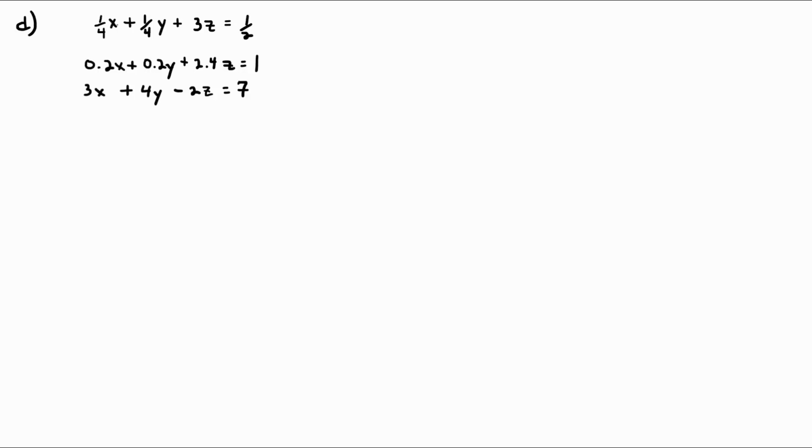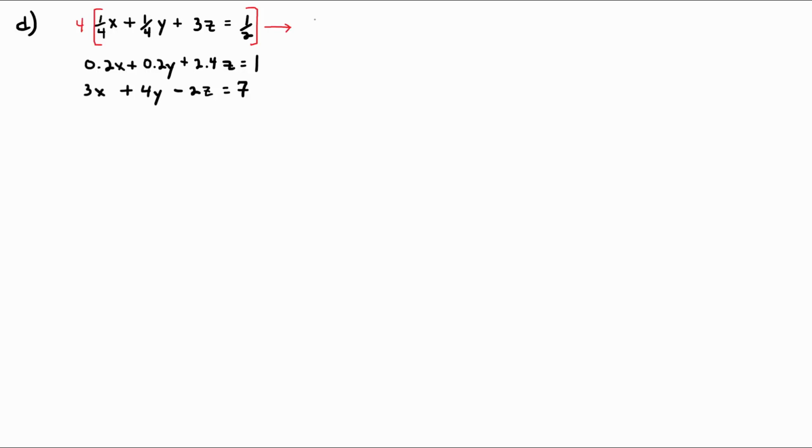In this top equation, we can clear the denominators, clear the fractions, by multiplying both sides by the LCD. And the LCD, if you look at all the denominators, we have 4, 4, and 2. The LCD between 4, 4, and 2 is 4. So just multiply each and every term on both sides by 4. And you will clear the fractions if you do that. So we do that. I'm going to write the result over here.